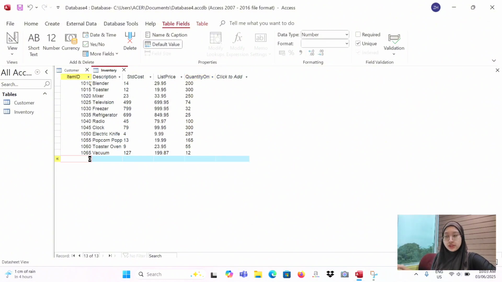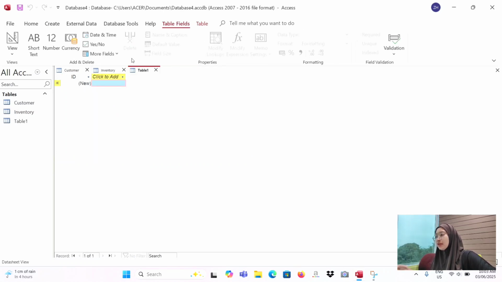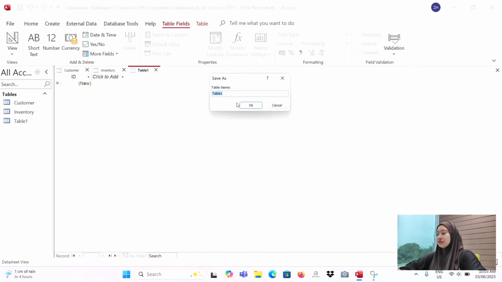Okay, we are done for inventory. So we move to the next. Same like customer and inventory, we click create table and we rename that table. Next we do sales.